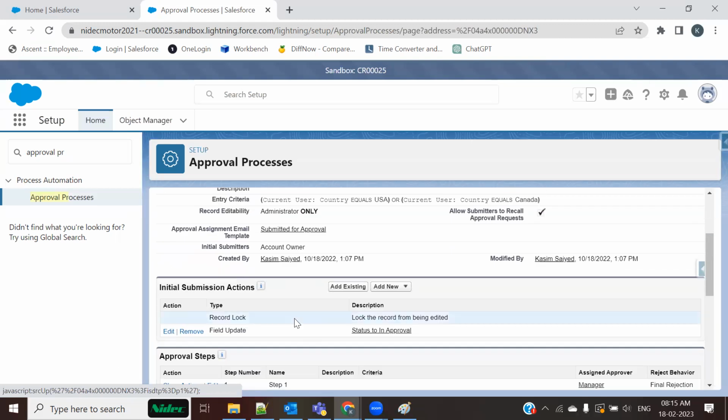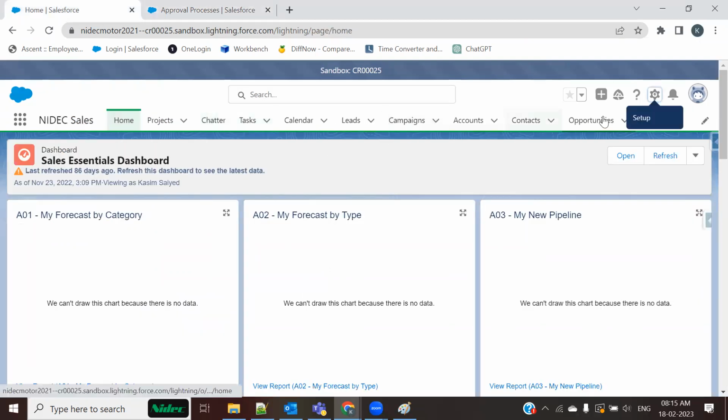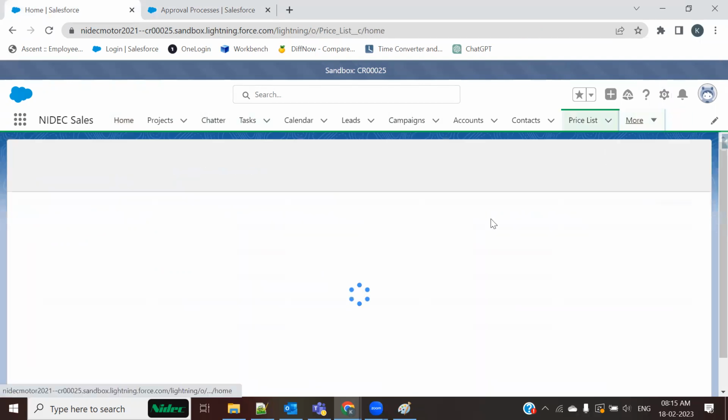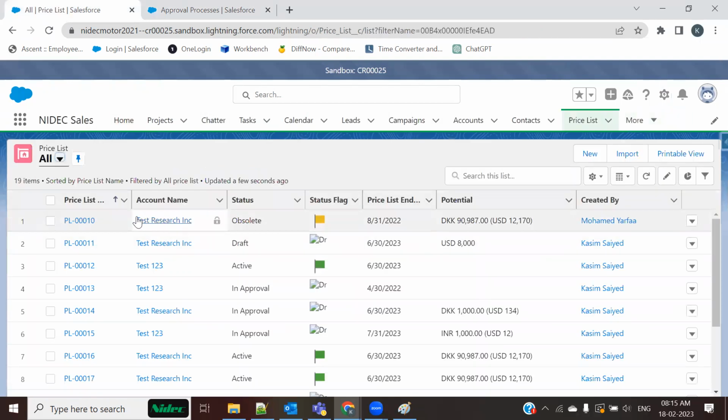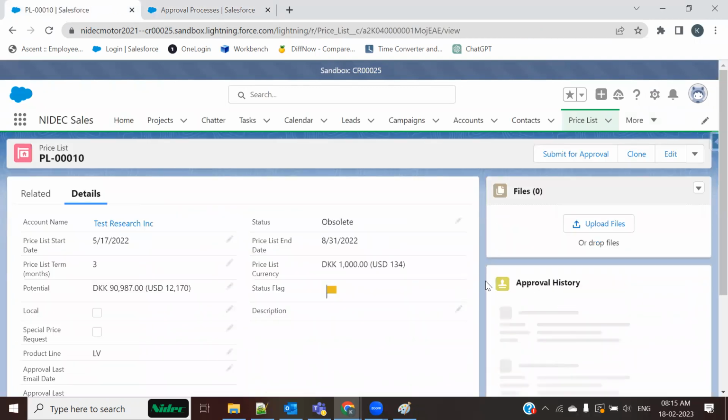Yeah. So see, this approval process is on the price list object. There's an object called price list. So for example, if this is one of the price list records, try to understand this.